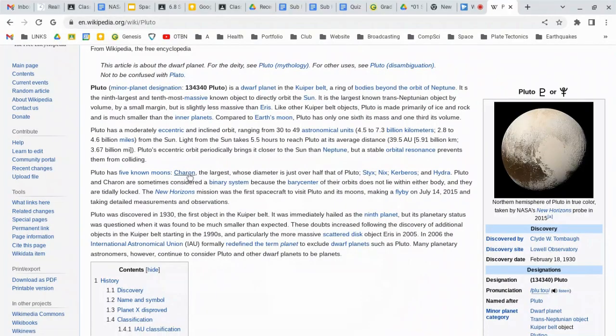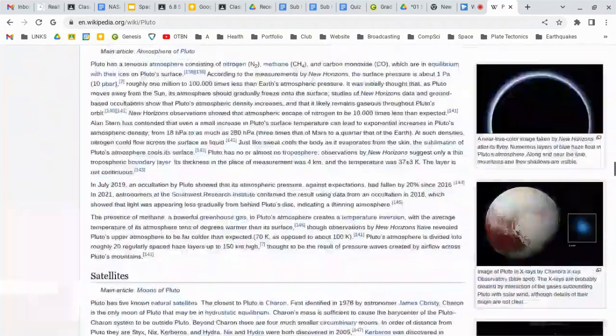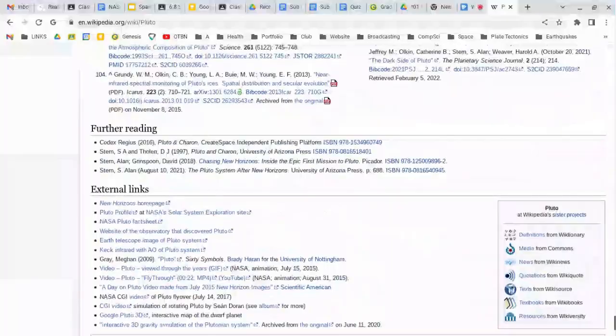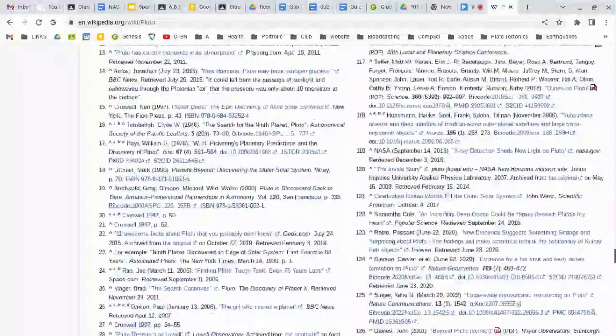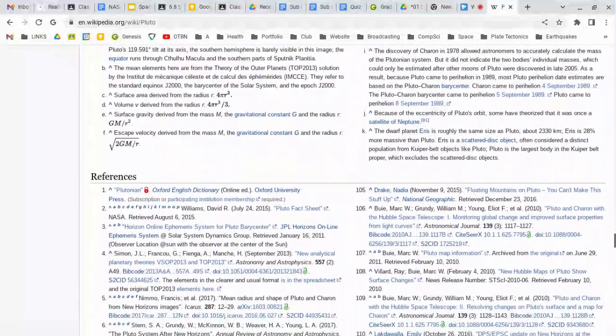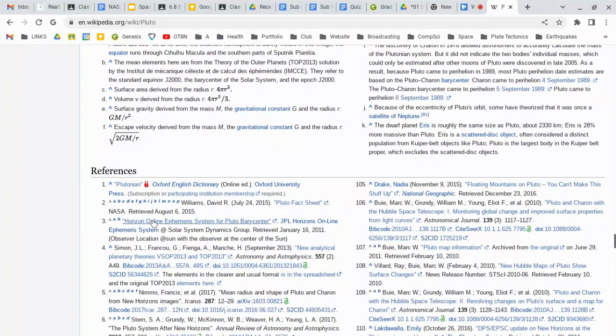So if I'm trying to find out information about Charon, I can go down and at the bottom, it will cite where it got its information from. So perhaps this is where I got the information from. I can click on this and I can cite this as my website.